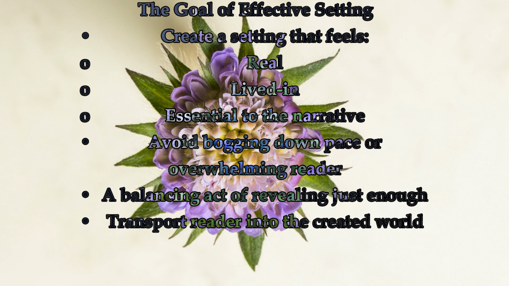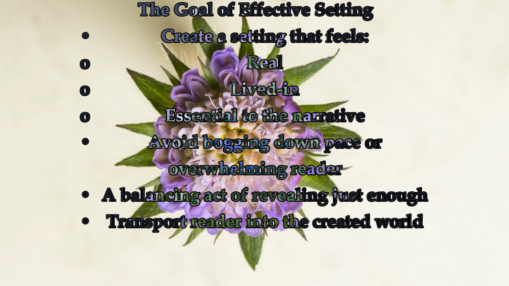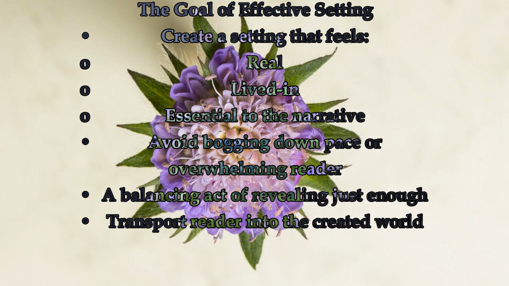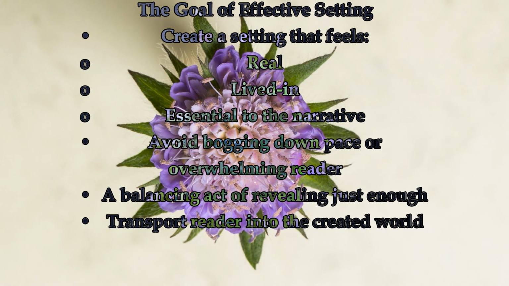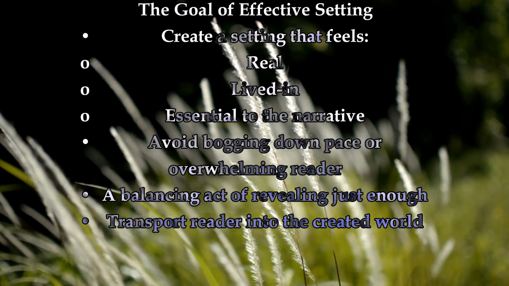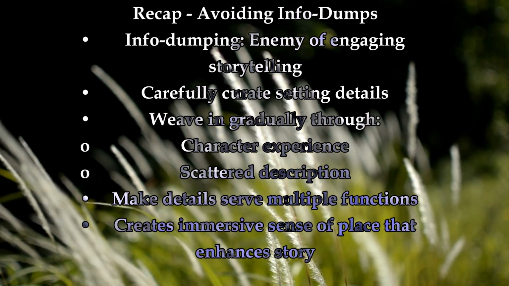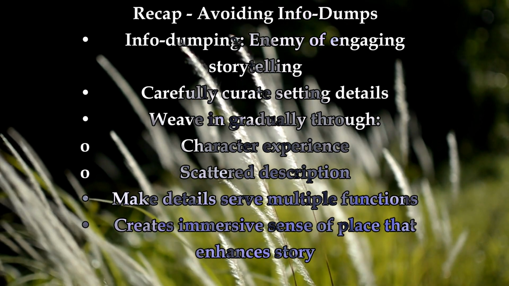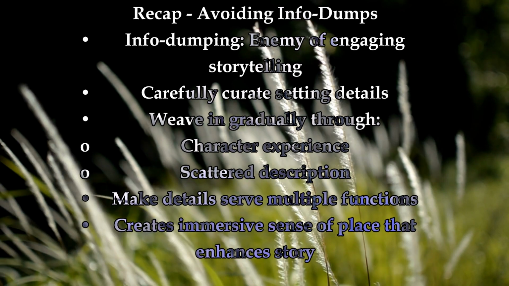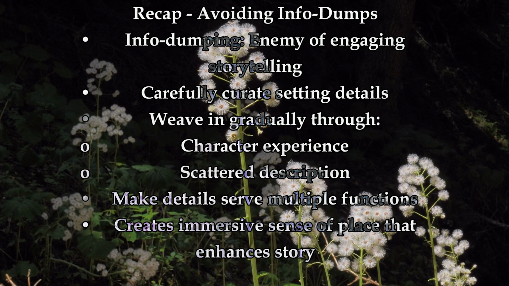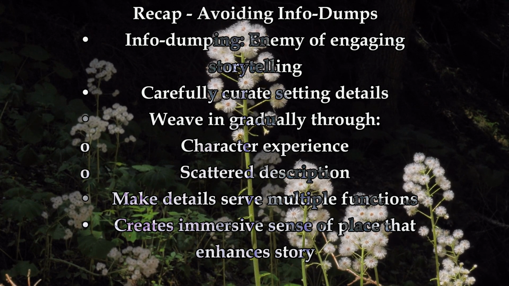Ultimately, the goal is to create a setting that feels real, lived in, and essential to the narrative, without bogging down the pace or overwhelming the reader. It's a balancing act, a dance of revealing just enough, at just the right moments, to transport your reader into the world you've created. So, to recap, info dumping is the enemy of engaging storytelling. But by carefully curating your setting details, weaving them in gradually through character experience and scattered description, and making them serve multiple functions, you can create an immersive sense of place that enhances your story rather than derailing it.